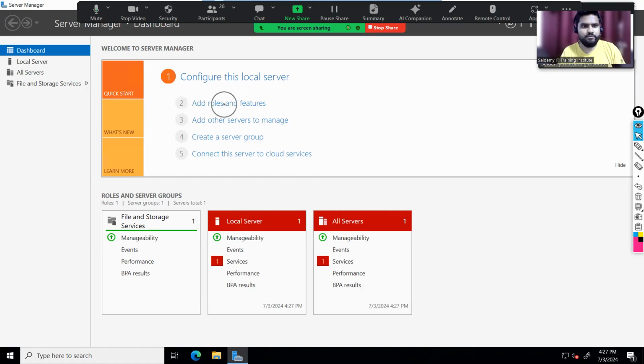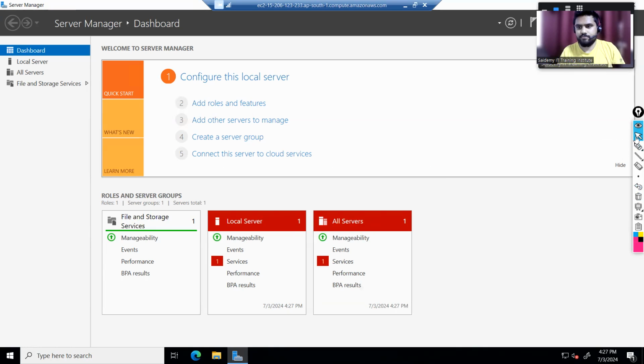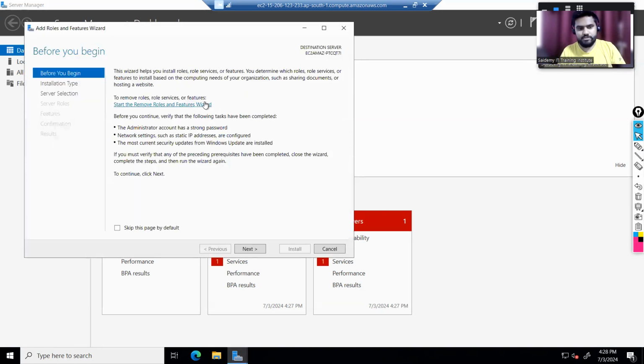It will be selected once everything gets loaded here. Yeah, Add roles and features. You don't need to do anything. Everything is next, next, next. Okay, just click on next.